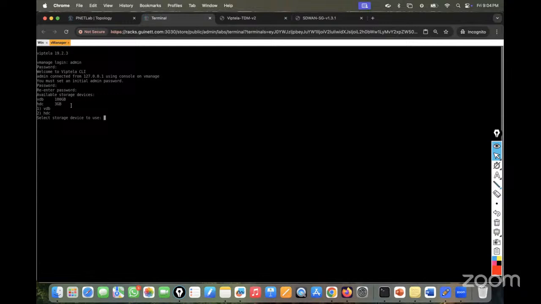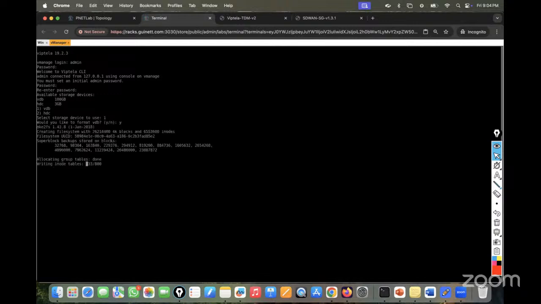So you always have to select the VDB, right? Because you require the 100 GB storage to process the entire thing for the vManage. If you select the 3 GB, it is not going to work. So you always select the one with 100 GB. It is going to ask if you would like to format that VDB. So yes, I want to do that. Put yes and click OK. You all have to do the same steps. It is going to take a little bit of time, and then it is going to format that entire thing.